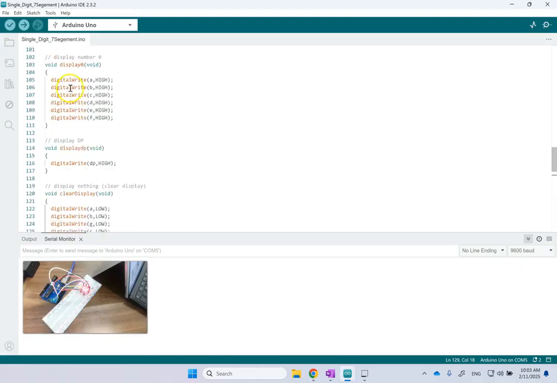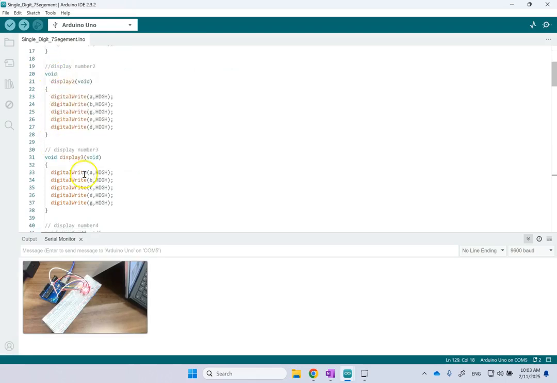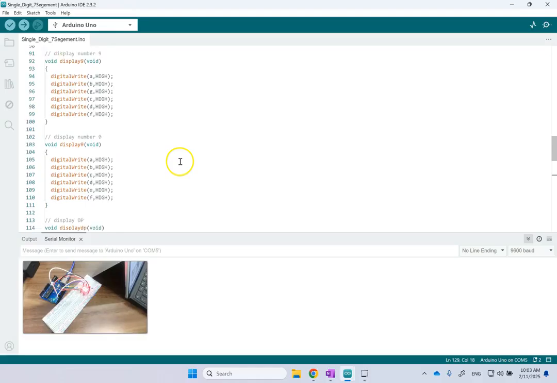So I wrote a bunch of functions. Now if you put these functions in a library and give a function to these, that's what we're going to do in the next part.